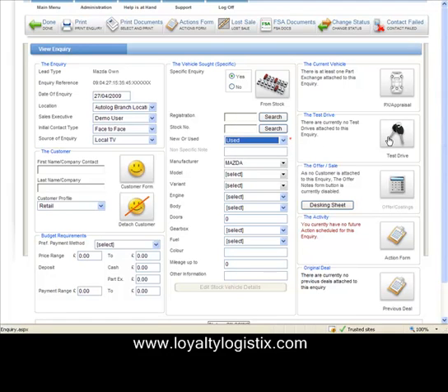If there's a test drive and the salesman wants the customer to sign a document confirming they've been for a drive in a particular car, they can click this button and be presented with a test drive form recording details of the car. This creates an audit trail of who's going for what drives with which customers. You can also record details of the offer made to the customer — how much money to change, whether it's on finance — and book follow-up next actions. If this is an opportunity to do business with an existing customer, there's a button showing all about the existing deal. Notably, these button labels all come with a description of what's behind them, and if an action is scheduled but missing, it highlights in red.